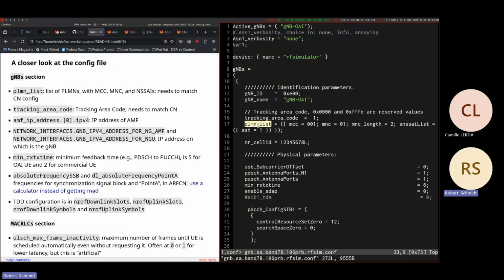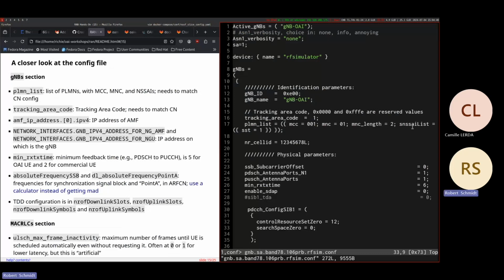Then we have here this PLMN list. This was something that we saw in the core network before. There we have the MCC, the MNC and the MNC length. These three together are the PLMN itself. The MCC is the mobile country code, and the MNC is the mobile network code. Typically, you have different MCCs for different countries. I know that, for example, for France it's 208. I don't know what it is for South Africa. So ideally, you should not use a real country's code. Ideally, you just use 00101, because this is the test PLMN.